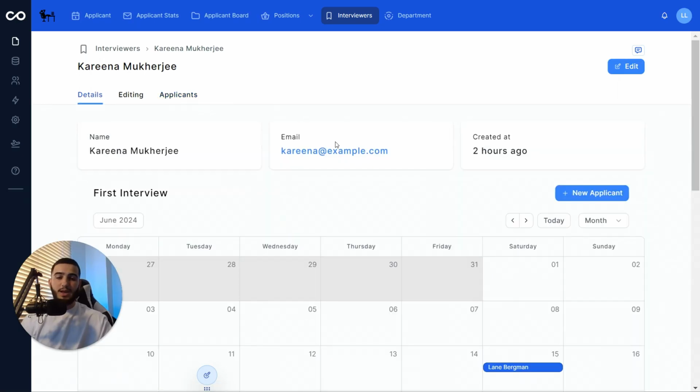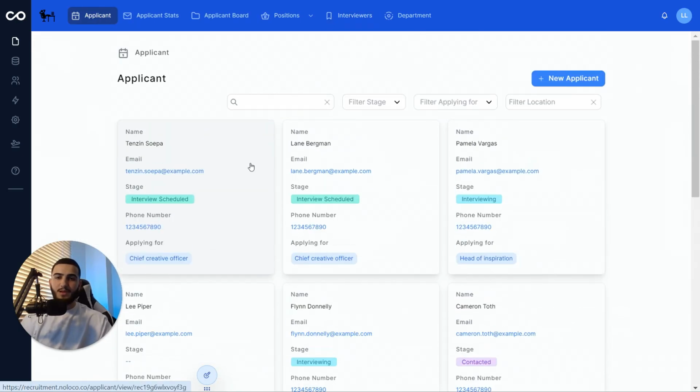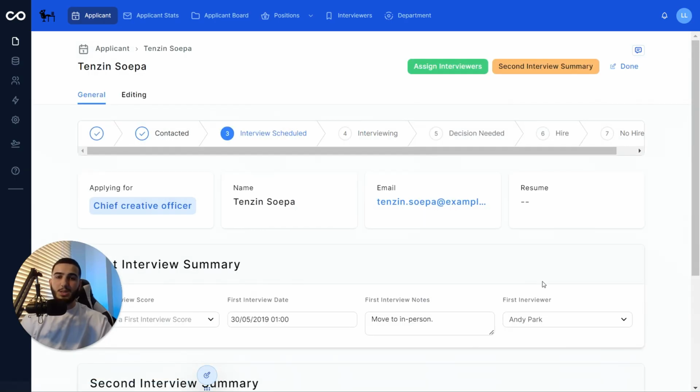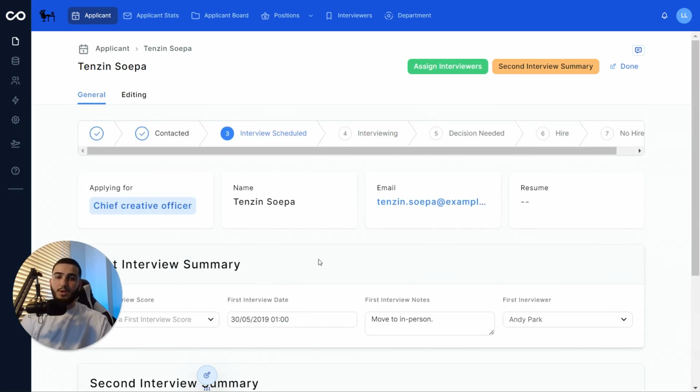And now we've basically gone ahead and actually completed our application, guys. I'm super happy with this. Let me take you on a quick tour before we move on to the next step of the video. So first we have the applicant page where you can see all the different applicants. And if you open up these specific pages, you can see a summary of all the information from the applicant, their first interview summary, the second interview summary, as well as the specific stage that they're in.